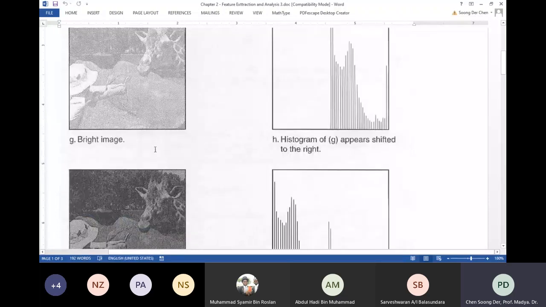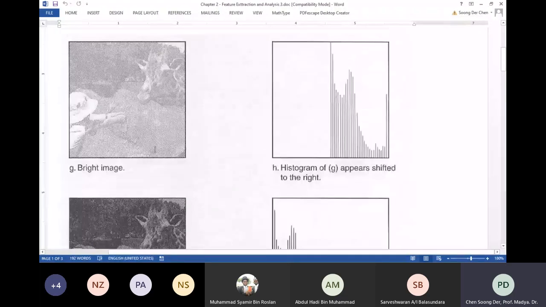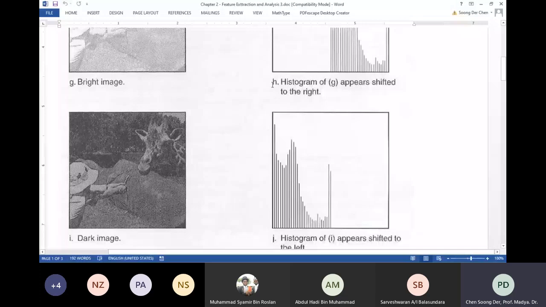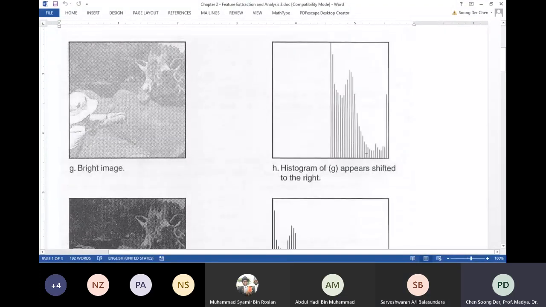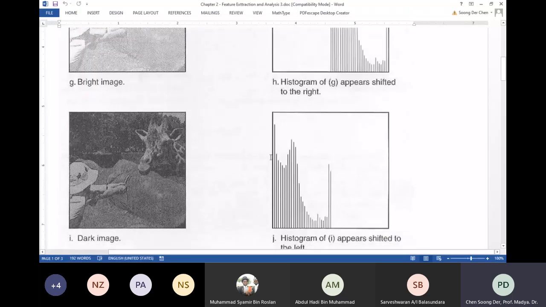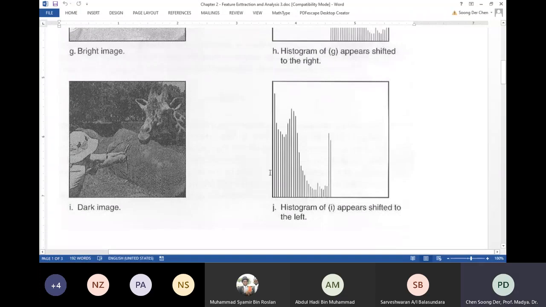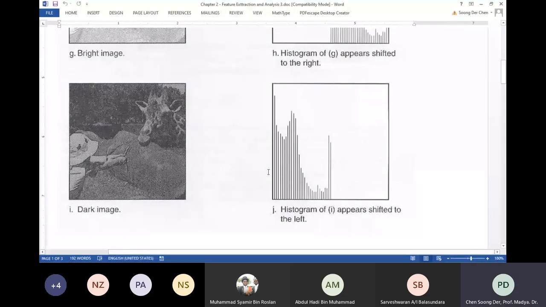So how do we differentiate between a bright image and a dark image? We can calculate the mean. If it is a bright image, obviously the mean will be high, and for a dark image, the mean will be low. All right, any questions so far?